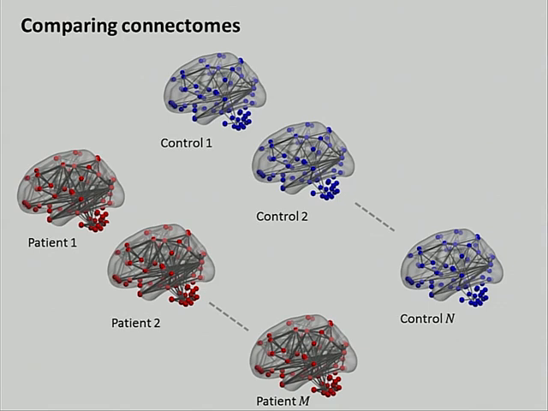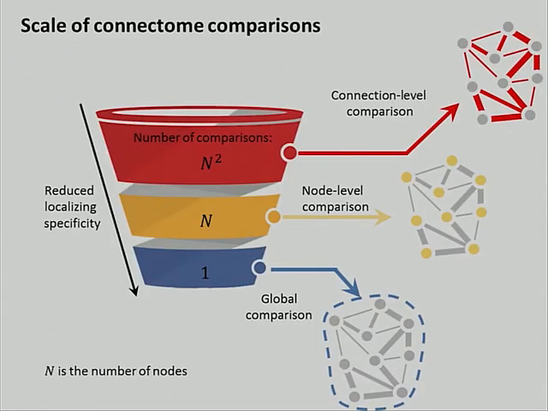So what particular attributes of the connectome can be studied and can be identified between groups or associated with a behaviour? There's really three scales of comparison. The most basic comparison, which is at the bottom of this hierarchy shown in blue, is a global comparison. This is where we characterise an individual's connectome with one single summary measure. And of course, the statistical comparison here is pretty straightforward. We can use our usual statistical toolbox. So for example, if we were to characterise the path length in each individual, we could perform a t-statistic to compare between the two groups.